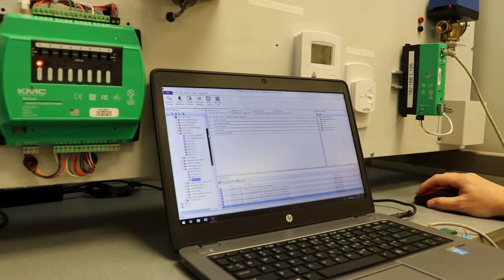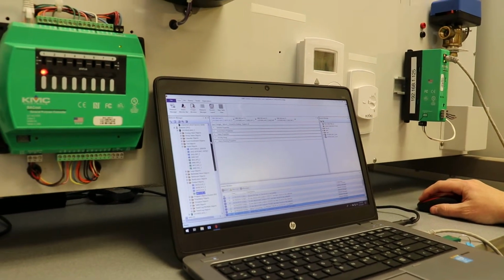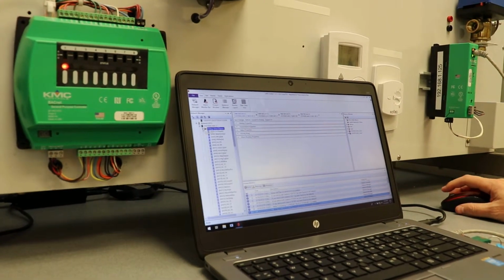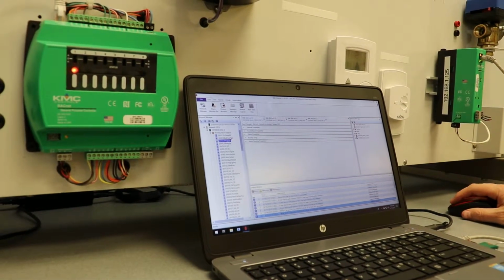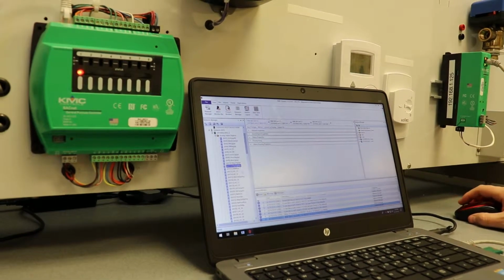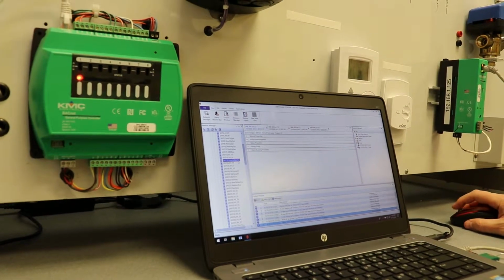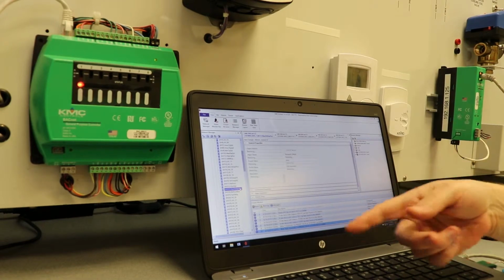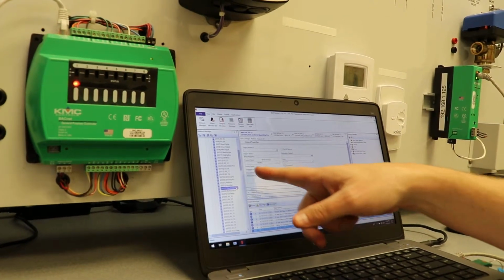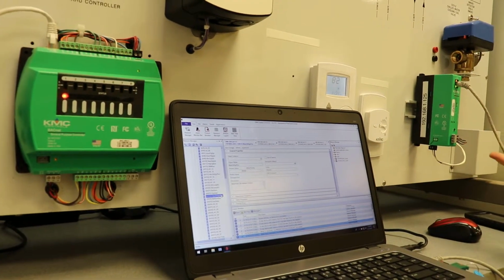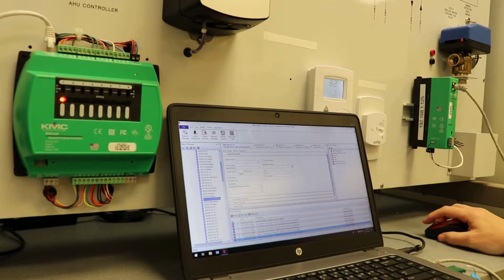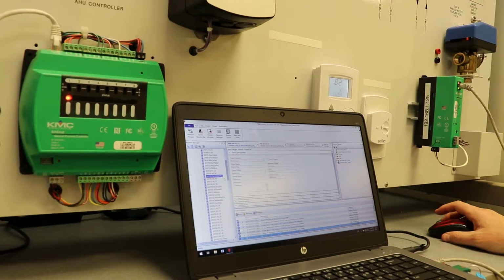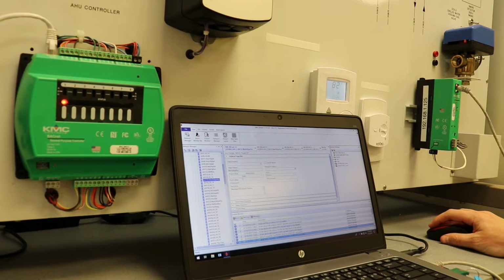Okay. Now you have other objects in here. Of course, you've got analog value objects, which are going to contain all your set points, all your bias settings, your minimum outside air and maximum outside air damper positions. And you can always double click on them to see what they're set at. So currently, right now, your maximum outside air damper position is 100%. Your minimum outside air damper position is at 10%.